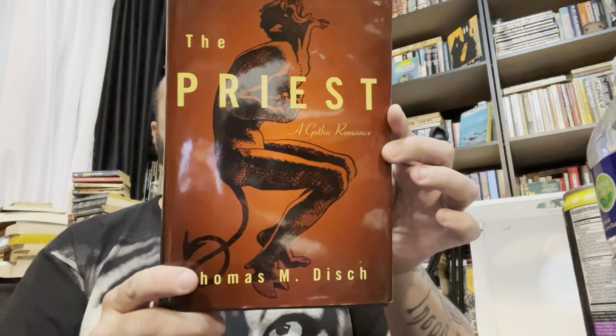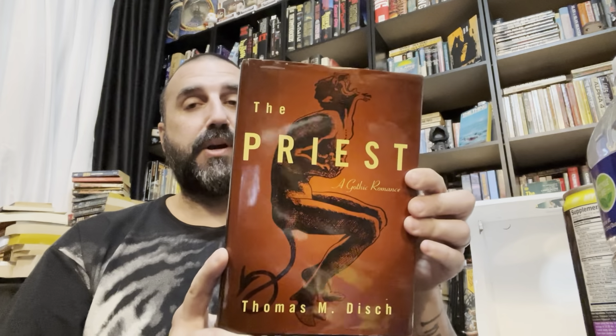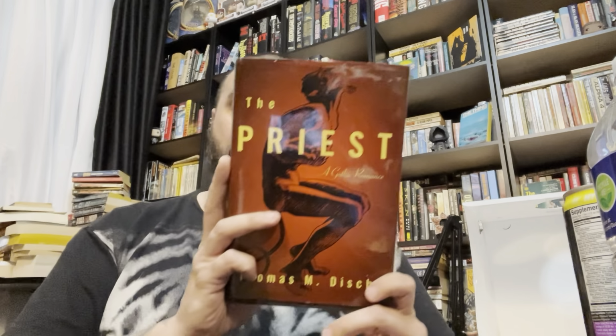And then I got in a copy of Thomas Disch, The Priest, and I really love Disch. The more I read Disch, the more I want to read by Disch. I don't know quite what this one is about. I didn't really get to check it out yet, but he did write a lot of not just science fiction stuff. He wrote tons of novels, short story collections, poetry, and children's books. In case you didn't know, he wrote The Brave Little Toaster as well as The Brave Little Toaster Goes to Mars. So if you watched that as a kid, it was written by this guy, Thomas Disch. He wrote libretti and plays like Ben-Hur, Frankenstein, Cardinal Detoxes, The Fall of the House of Usher. And then he also wrote some interactive software. So a very accomplished author, doing multiple genres of stuff, and everything I've read from Disch so far I've loved.